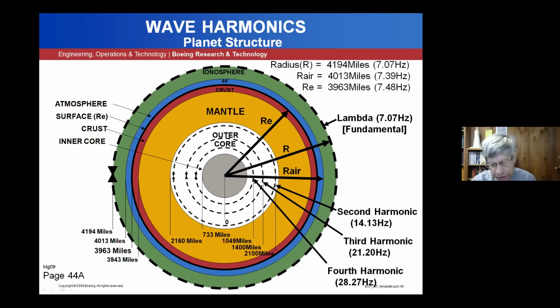Now, this is the interesting point. As the core material is under so much heat and pressure, the Curie point cannot maintain a magnetic field on its own. Now, there's a lot of iron down there, but because of the heat and pressure, it will not hold a magnetic field. Now, any Boy Scout knows with a compass that the Earth has a magnetic field. Well, that implies that that field has to come from the electromagnetic field that generates the gravitational field, because the center is above the Curie point, so it cannot maintain its own field.